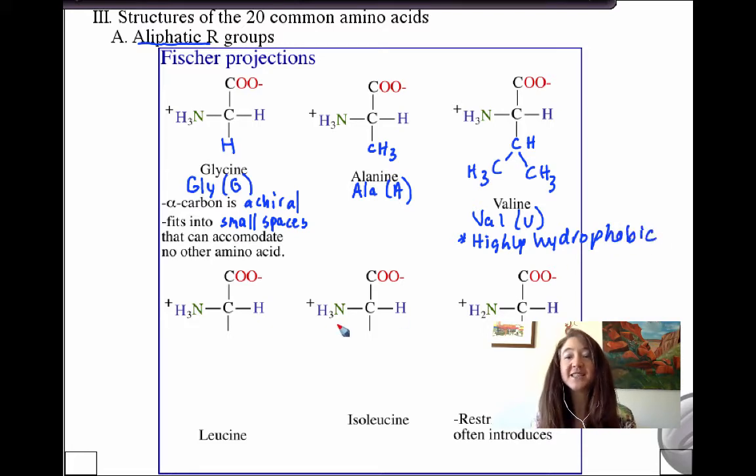And the next of our amino acids are also very highly hydrophobic. Leucine even more so than valine because you add yet another hydrocarbon in its R group. So rather than having just the simple 3, it has 4 hydrocarbons, a very similar structure to valine, only there is an additional carbon bound to 2 hydrogens here in the beta position, so the beta carbon. Now leucine has a 1-letter abbreviation of L and a 3-letter abbreviation of LEU.